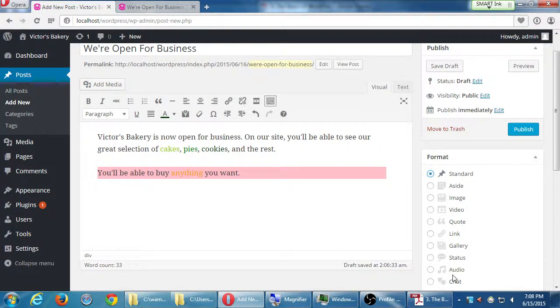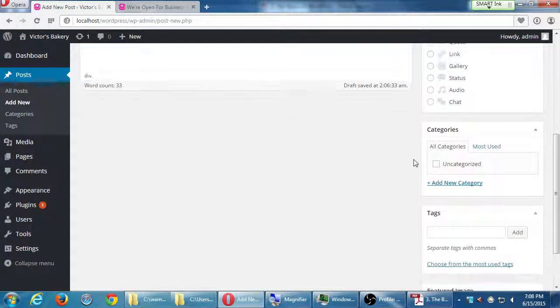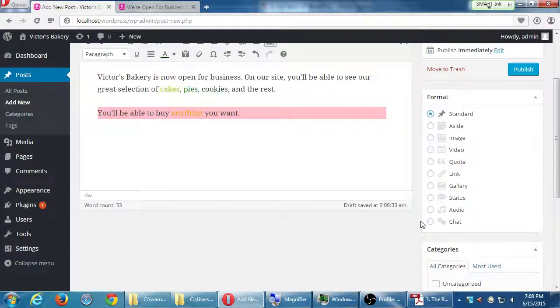Yes? You could. You definitely could. If you keep it on standard, that might give you the best results. But if you have video and a gallery, well, it's going to want to look more optimized for a video, and therefore your gallery might not look as good. If you keep it on standard, that might be the best way to mix the two. I'll keep mine on standard.